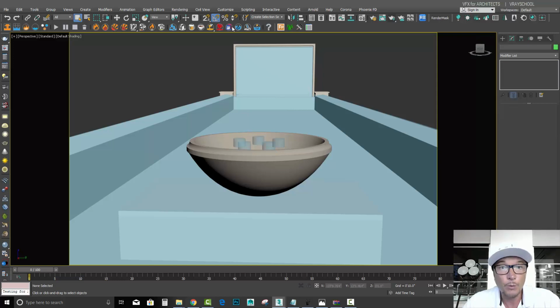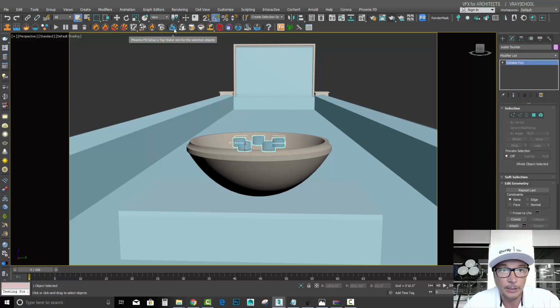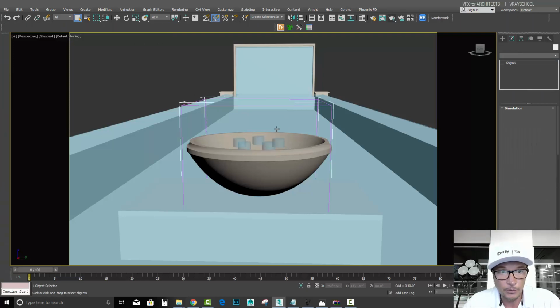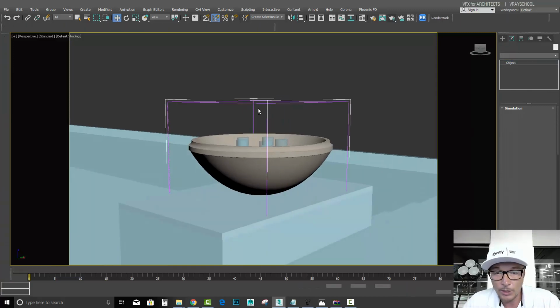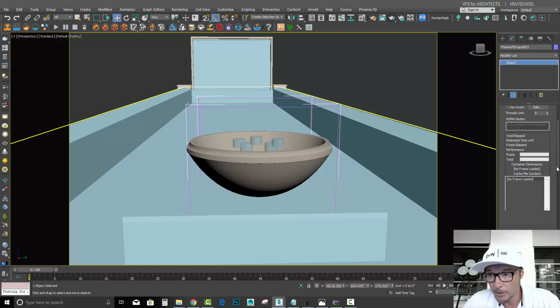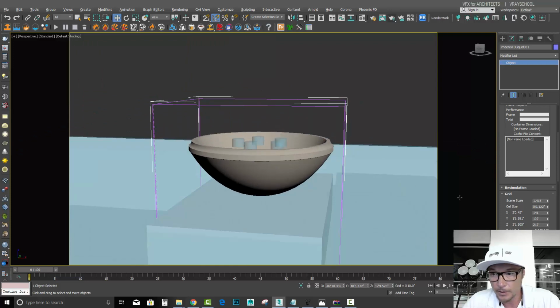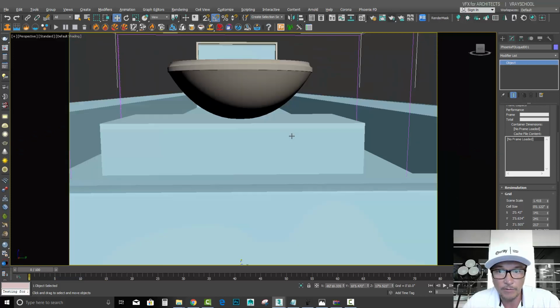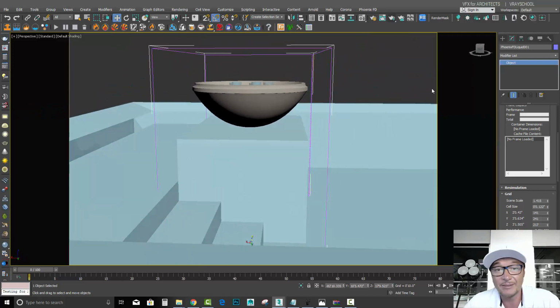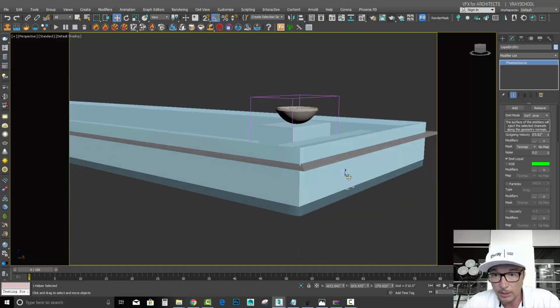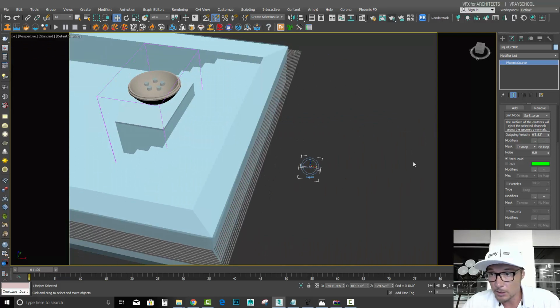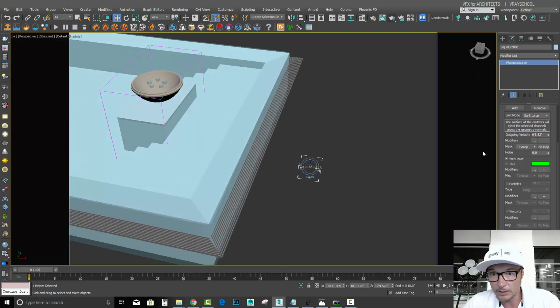Okay, now we're going to use something that's called tap water setup. So I'm going to select my water right here and I'm gonna click on the tap water. So the simulation rig is created around my model. Now what we need to do here is to enlarge it in order to cover a little bit bigger area. Like that. So basically I wanted to cover the entire cube. And what's good about Phoenix FD is that the minute we create it, it knows how to interact with the objects. Okay, so we have that simulation here, and we also have a liquid control that came with the rig and with this quick setup. And here we have the ongoing velocity.